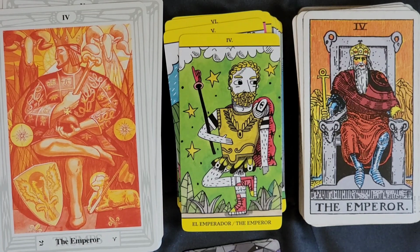So let's see what we kind of kept here with this Emperor. I'm going to say right off the bat, I see some Thoth leg crossing here, which is like the upright position of the Hanged Man for Rider-Waite. What else am I seeing? What do you guys see? Something with those feathers maybe. I'm seeing very much the stars there as well. This feels very Thoth influence to me. I definitely feel Thoth influence here. Okay.